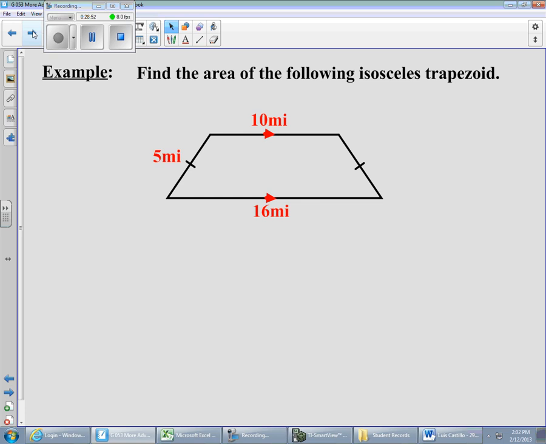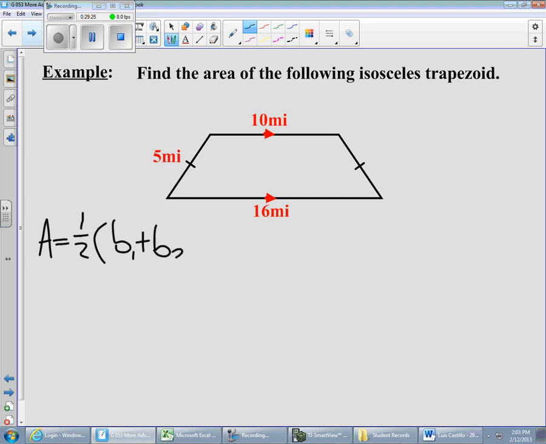A lot of times on the isosceles trapezoids, they don't actually draw the picture for you. They typically describe it in plain language. If you want to see a diagram of it, then you have to draw the diagram for yourself. Okay, but in this case, we have the diagram provided for us. All right, just like any other problem, do we have a formula that goes along with the area of a trapezoid? Sure do. What's that formula say? 1/2 times the sum of the bases times the height.